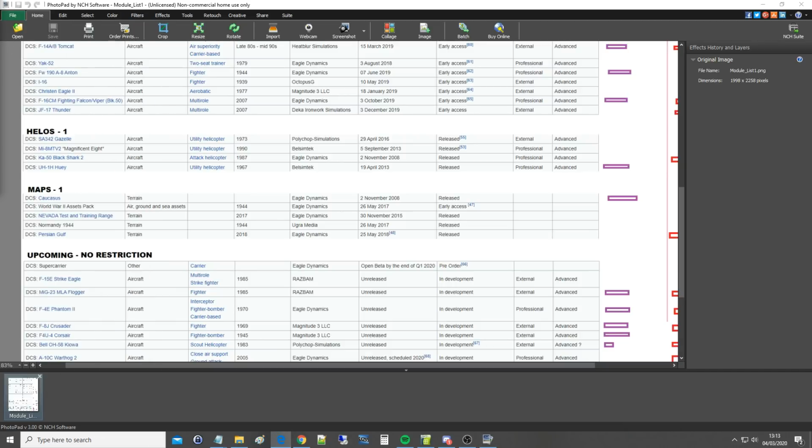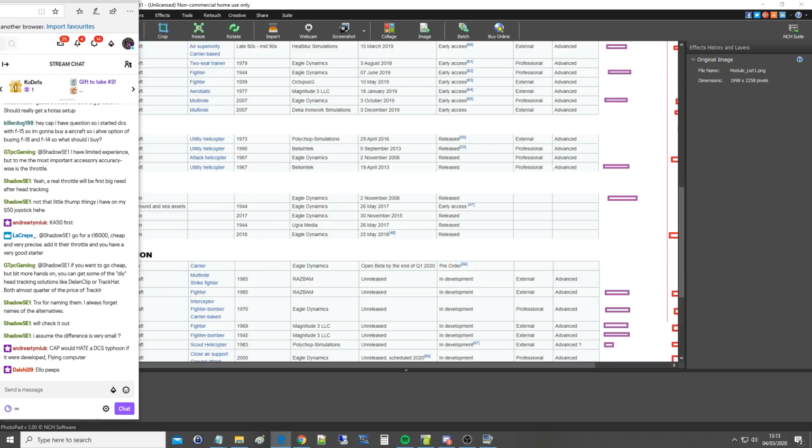Cat would hate the... fuck's sake. Stand by. Trying to get this on the screen. From Artie here: Cat would hate a DCS Typhoon if it was developed as a flying computer.